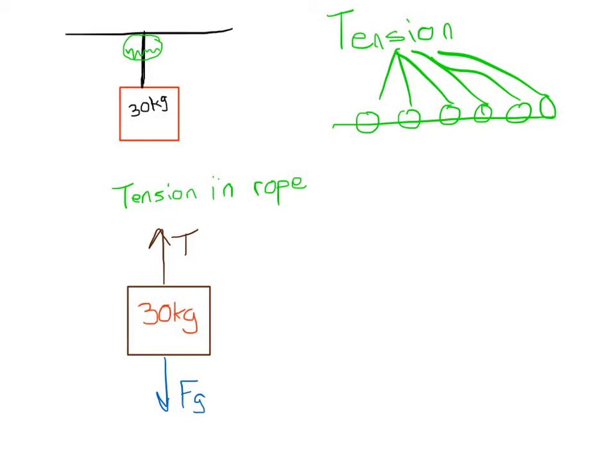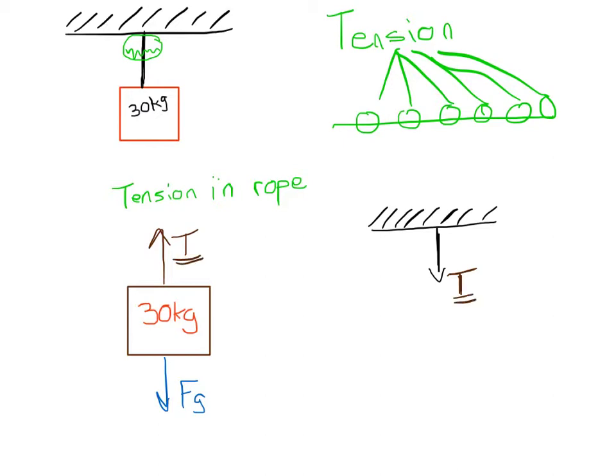Okay, now we look at the other part that we didn't. So here we have the ceiling, and we have a force coming down. That's the tension of the rope pulling down, which is the same. It's just pulling in the opposite direction. And we have the force of the ceiling, just call it force of ceiling, C, pushing it up. So we try to calculate. So this is our free body diagram cut.